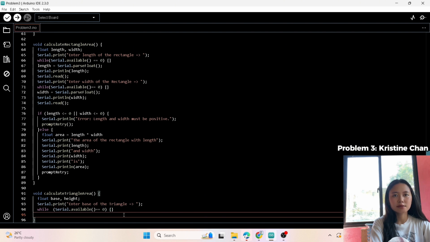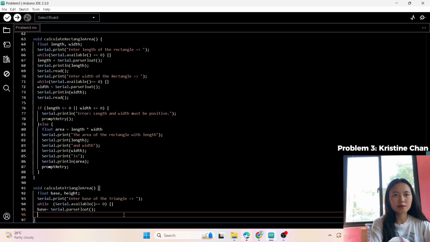Next, let's add a function to read the user input for the base and store it in the base variable. Let's type base equals Serial.parseFloat. Next is to print the user's input, which is the base.